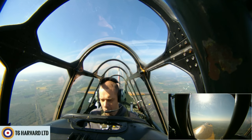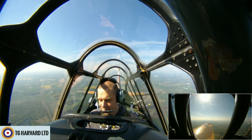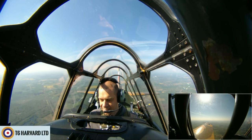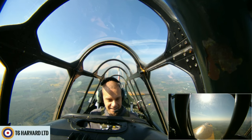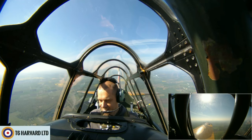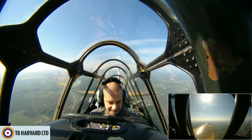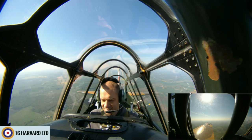One thing I noticed in the rear cockpit is my needles waggle around a lot. Is that normal? Yeah, they do. And you have under-read slightly in the back as well on the RPM. Wow. So my manifold pressure gauge is flicking between 27 and 28, 29 inches. Now as we're climbing, I'm having to crack the throttle open just a little bit more to maintain about 29 inches.